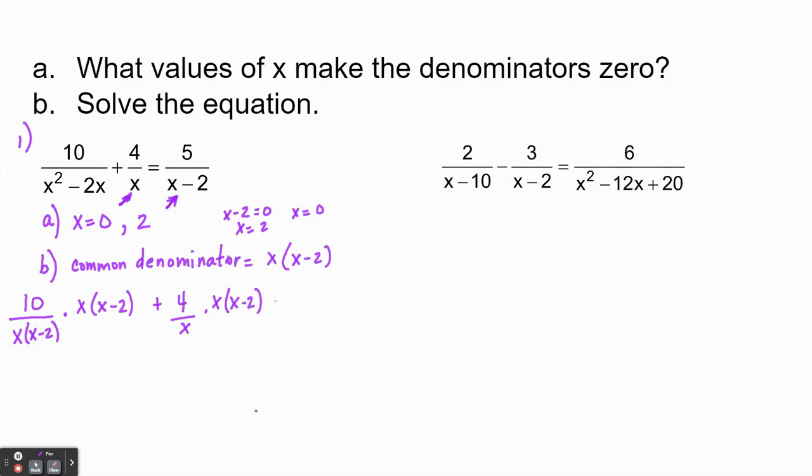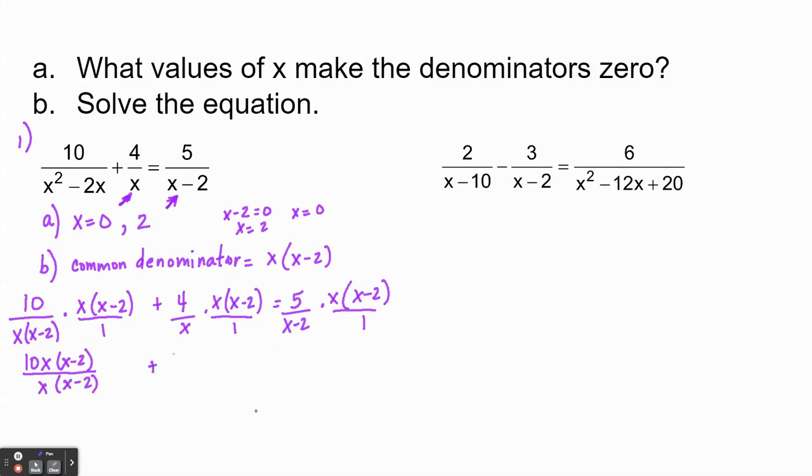You may be asking why, and I think you're going to see it pretty quickly here once we start multiplying. We are multiplying by the common denominator. Okay, so let's watch what happens when we multiply. You may think of that common denominator over 1. That might be easier when you're looking at it. Let's multiply these two fractions. I want you to see that we get 10x times x minus 2. I literally multiplied across the top, and I'm multiplying across the bottom.